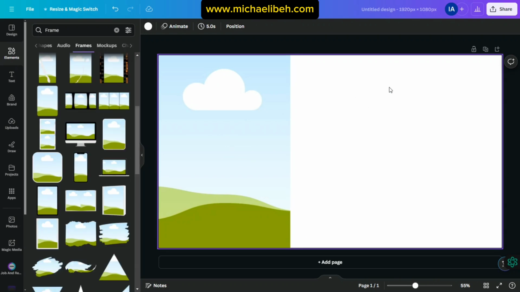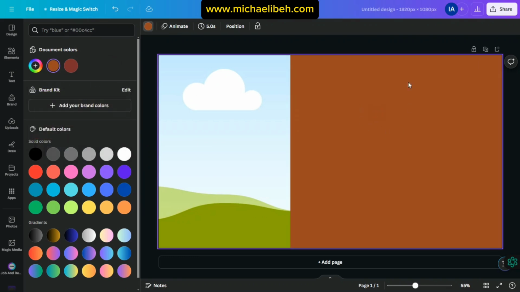All right, on this page here, I'm going to change the background. So I think this is the color I'm going to be using for the background. I can change it depending on how creative I want the design to look. Maybe I can combine it with another color entirely.